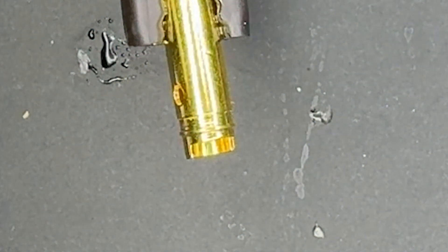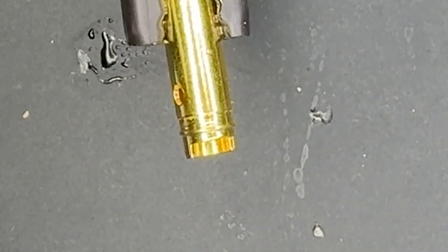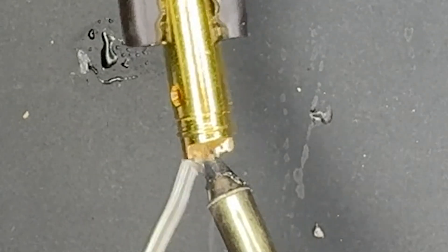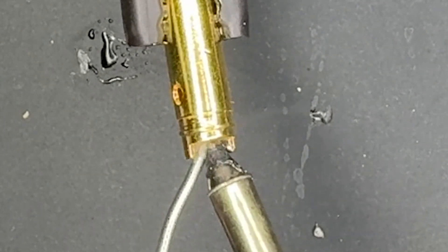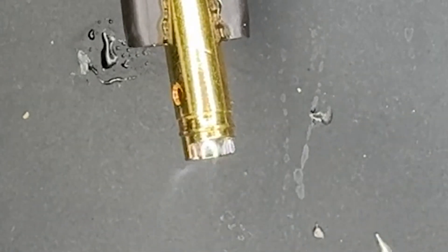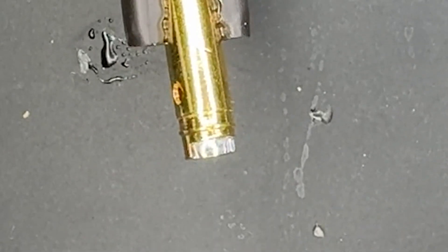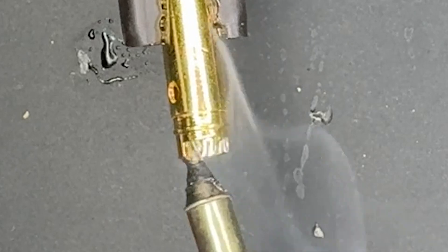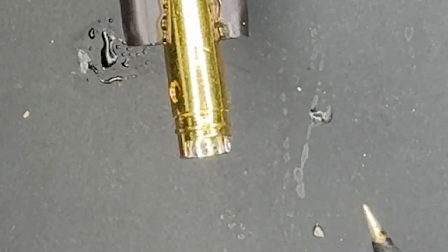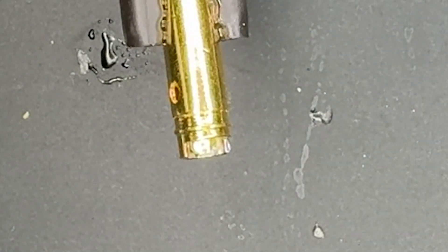Let's do that for the connector. Okay, so I'm going to use the little one to show you that it doesn't take any time. Look at how quickly — look at that, instantaneously melted. See that. And I'm going to let it cool down so you can see — I touch it and it's just liquid. There is no time between touching and becoming liquid, so it's super easy to solder stuff with it.